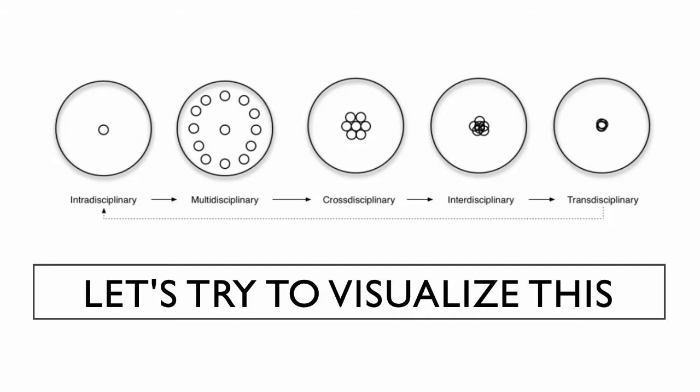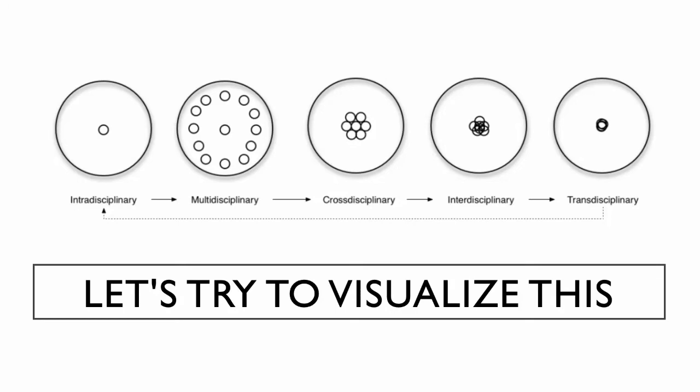Here are the terms presented in a slightly different way on a continuum. So try to focus on three of them: multidisciplinary, interdisciplinary, and transdisciplinary. I'm going to use food as an example, so if you're hungry, grab a quick snack. Think of multidisciplinary as a vegetable or a fruit tray. Each fruit or vegetable, or discipline in our case, is separate, delicious on their own and on the tray together, but usually never really combined.